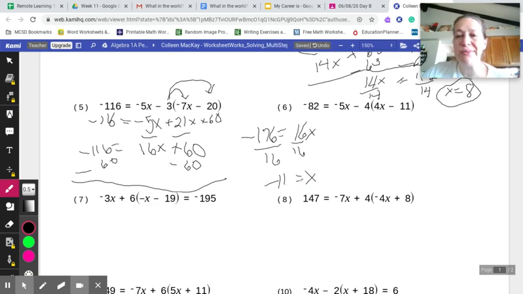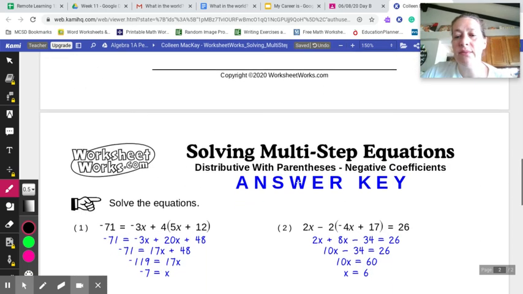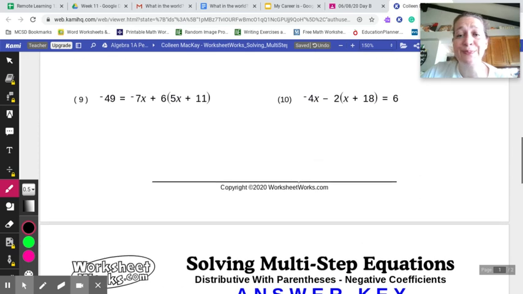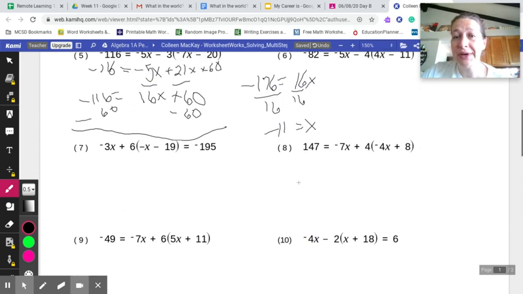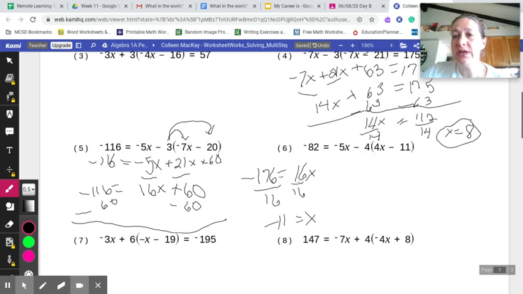So those are the only two I'm going to show you. Like I said, the answer key is already on the bottom, and it gives you step-by-step directions, so you probably don't need me to keep going on. Okay, if you have any questions, though, and need any help, don't understand how in the answer key they got the answer that they did, go ahead and send me a message.